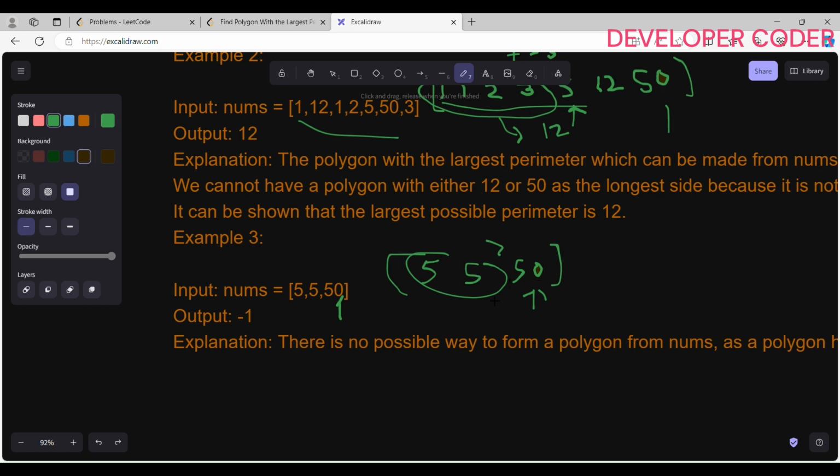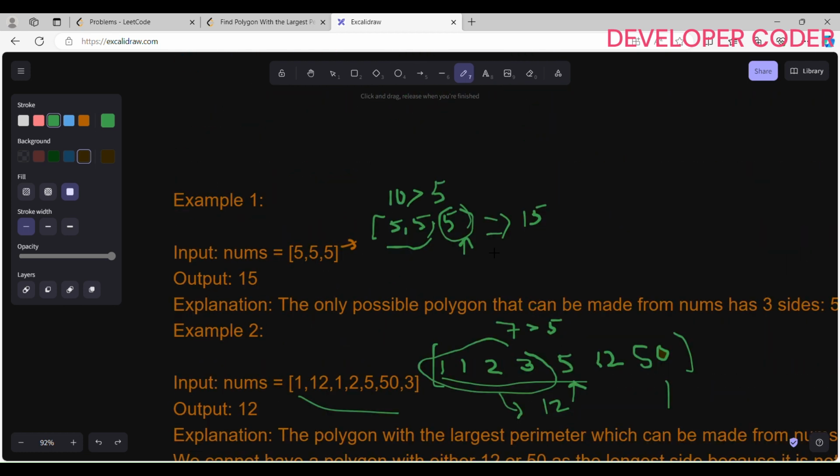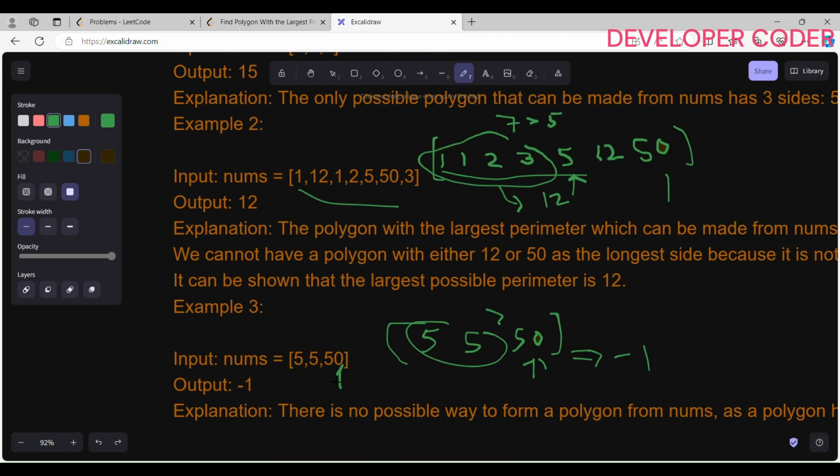Okay, if this is not true, then after that I have to just return output as -1. Because the loop that I'm going to run is going to start from the end index, and it is going to run for i greater than or equal to 2. Here in this case, my loop is going to run because the indices are 0, 1, 2. Let's say this is a sorted array, and here i is 2, so it is going to run here, and if this is not satisfied, then i is always greater than or equal to 2. This is where my loop will end. Then in the end I'm going to return -1.